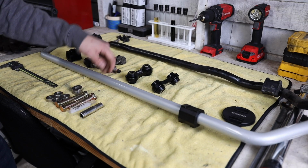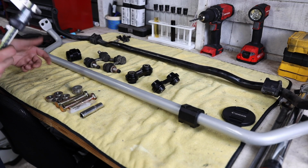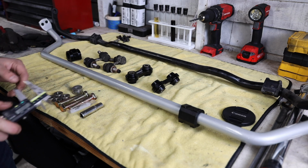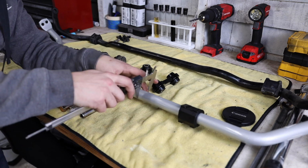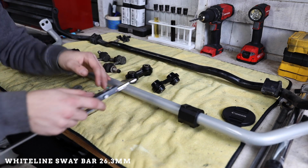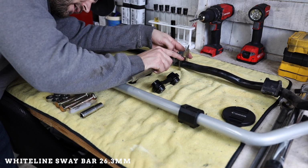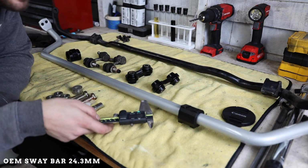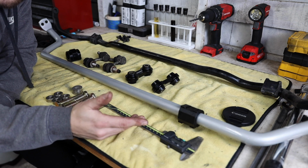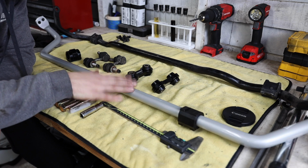So here's the new Whiteline sway bar. Here's the factory sway bar. So just out of curiosity, I have my calipers here. I was kind of curious what the factory sway bar size actually was compared to the new one. So the new sway bar is 26.3 millimeters. The old sway bar is 24.3 millimeters. So you get a 2 millimeter increase with this, which doesn't sound like a lot, but it will actually make a pretty decent difference with these.